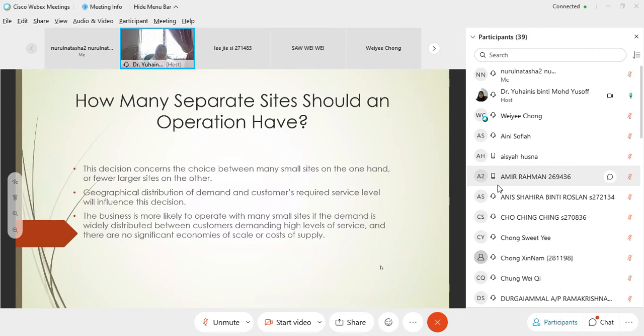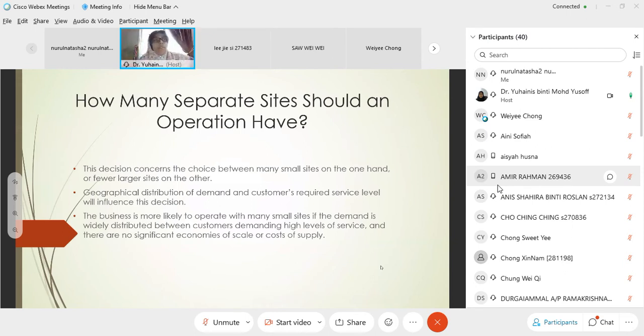Contohnya, contoh apa company yang you lihat apply benda ni? Can I say alcohol company? Okay, you may. Like the Heineken, because in Heineken they actually have a fewer site in some different areas depending on the customer demand. Example, depending on customer demand.